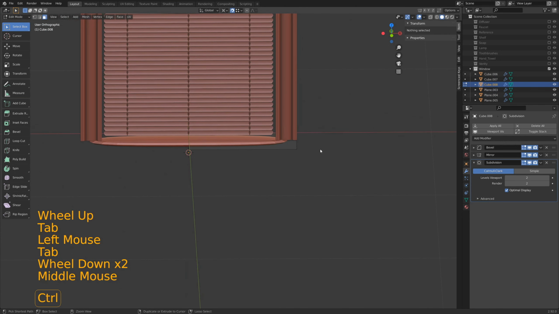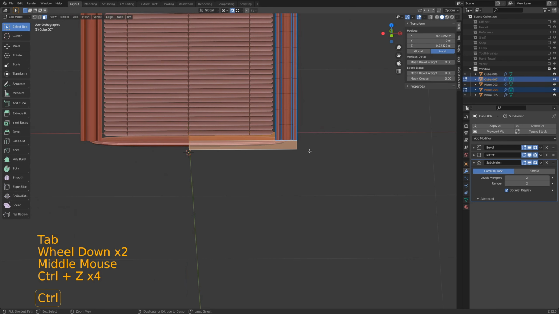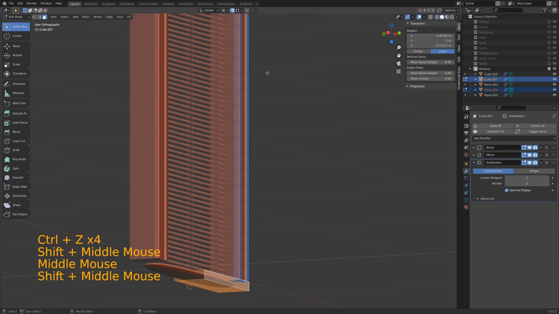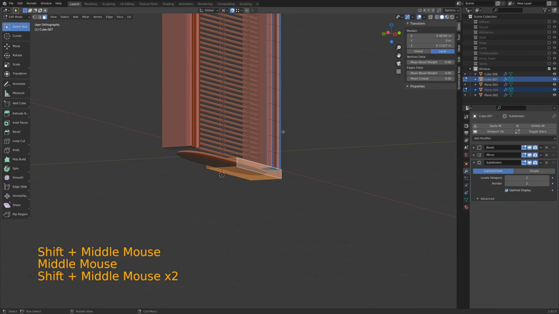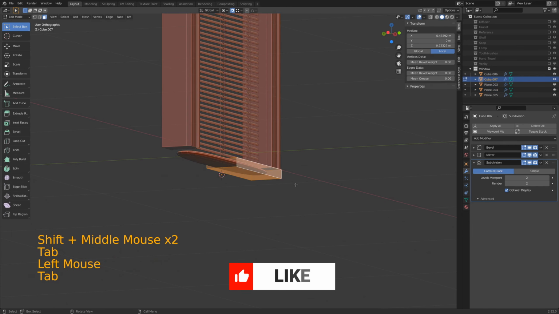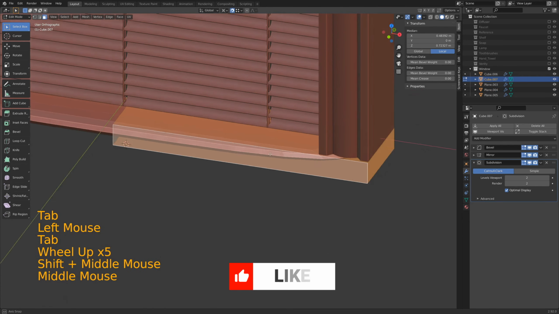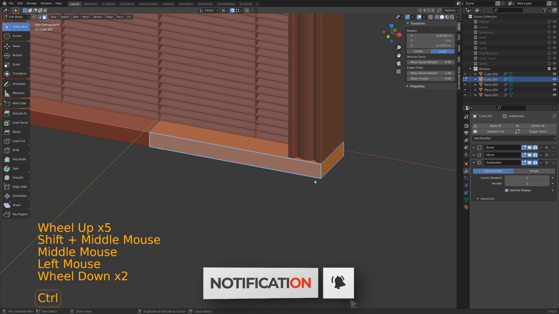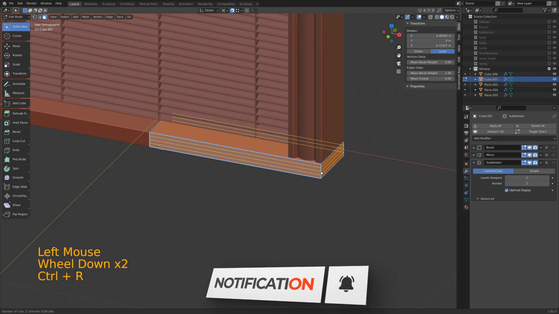Alright, so I made an interesting mistake there. When we copied over our modifiers, I did not deselect the other object before going back into edit mode. So if you're wondering what's going on there, that is what's going on. 3 cuts.